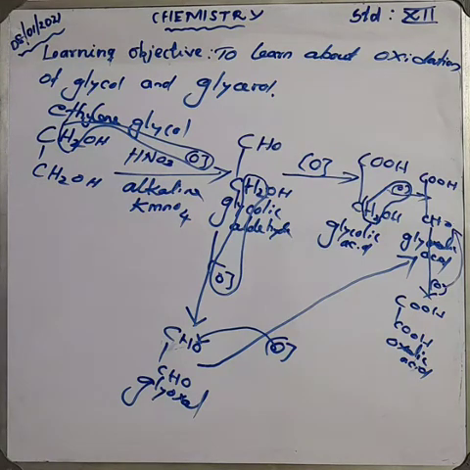Okay, this is about the oxidation of glycol. One of the 2 mark questions, or one of the 3 mark questions, is about ethylene glycol undergoing oxidation. Please all of you write this one, otherwise mark it in the textbook also. Which are the reacting agents? Anyhow, this is about the oxidation of glycol.